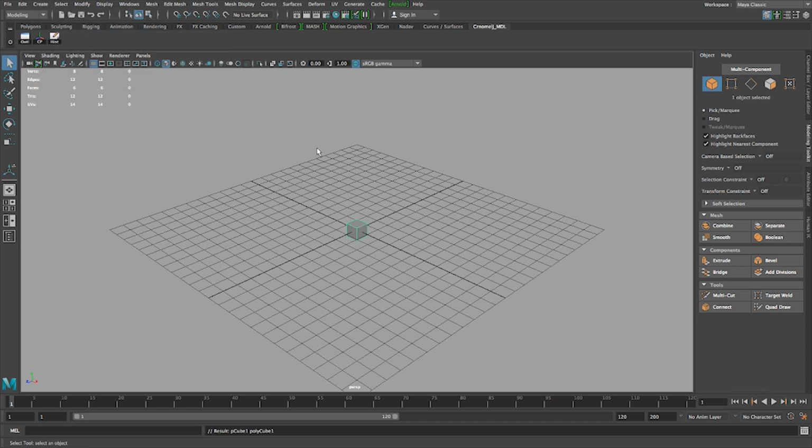I will show you a few tools. Maya has millions of tools. I'm using this program for ages, and I'm using about 3 of them. There's a lot of tools that you don't need, that I never mess with. So let's just create a cube. Let's scale it up a bit and move it.